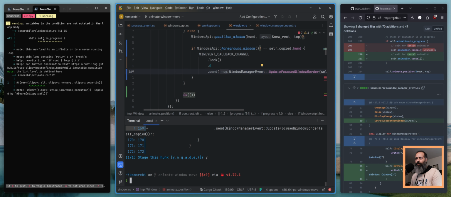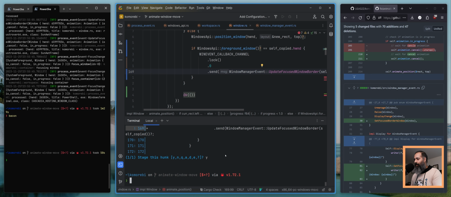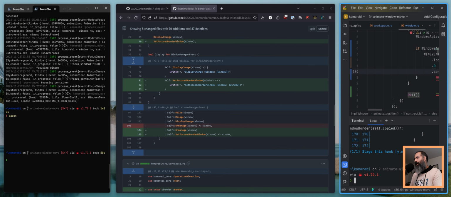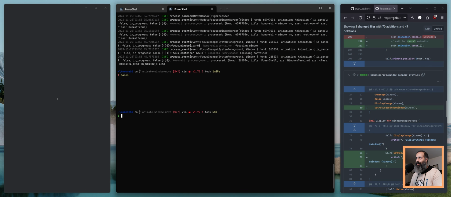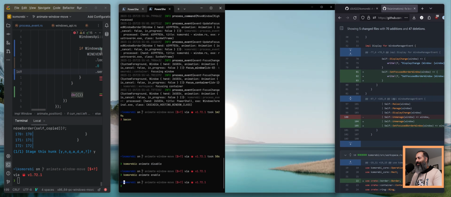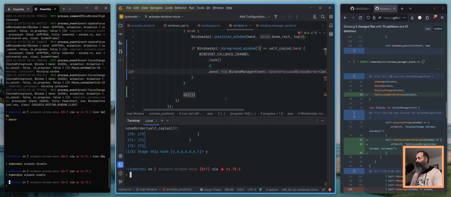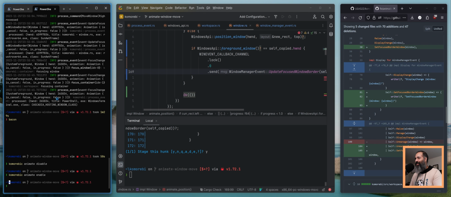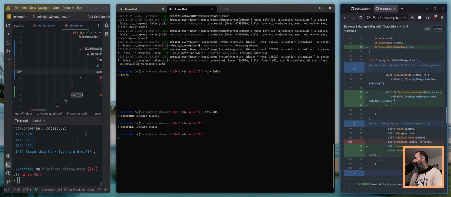I'll look at this offline or maybe online tomorrow. I don't have that much time today, so I just wanted to get this in, because now I'm using this branch all of the time. Like I said, I can't live without it anymore. If I do komorebic animate disable, it just doesn't look right anymore. I need to have that smoothness. Anyway, I'll stop playing around.